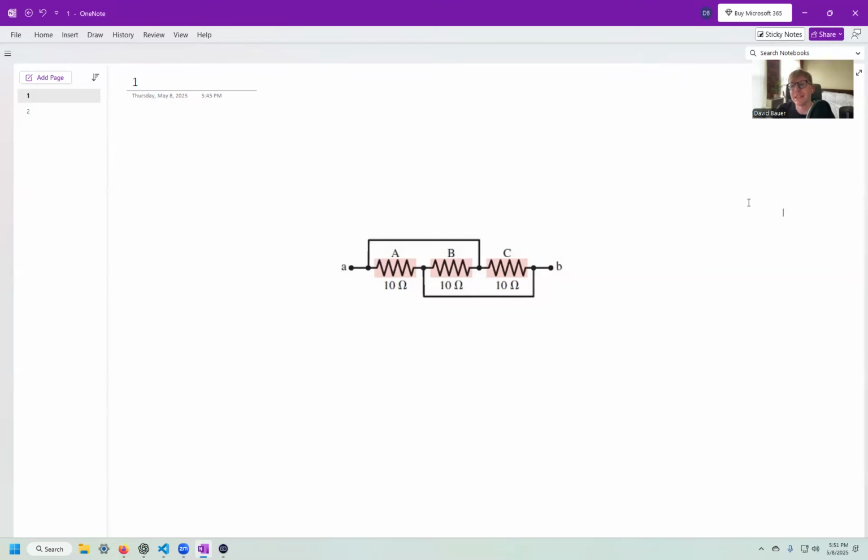So the problem was asking, calculate the current through the resistors. So how do we do that? Well, we could try to combine the resistors, either in series or in parallel, or some combination of those. But we have to figure out first how they're connected, right? And so looking at this thing, it's pretty confusing, trying to keep track of all the wires and the junctions and how everything lines up here.